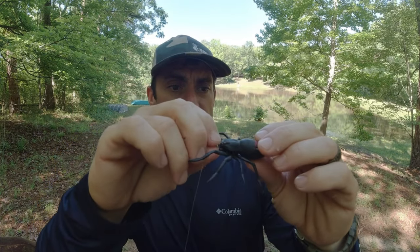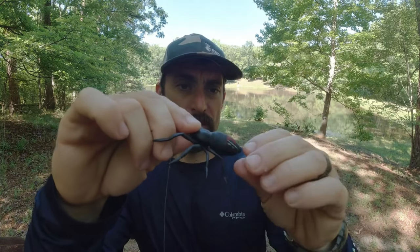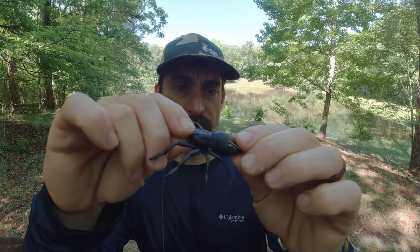And then you got to get your momentum back as far as getting it back up on plane to start working again. But the good thing about it is every one of these fish I caught, none of them got off. I missed one fish with it. And every one of them was hooked like a son of a gun.